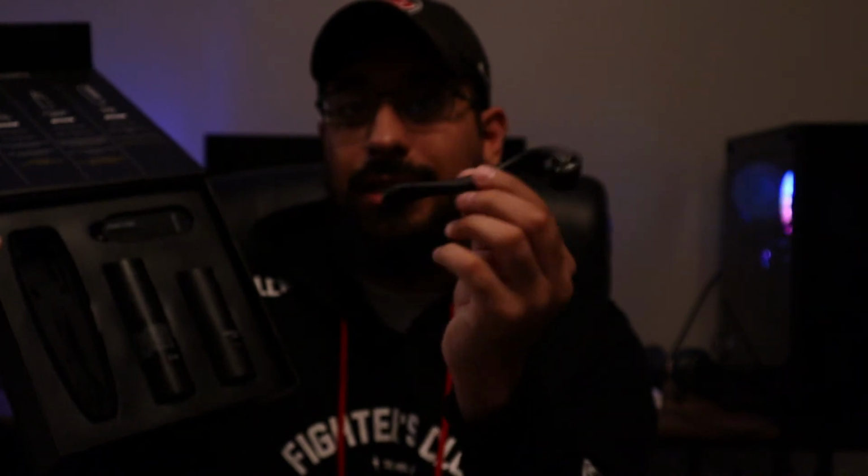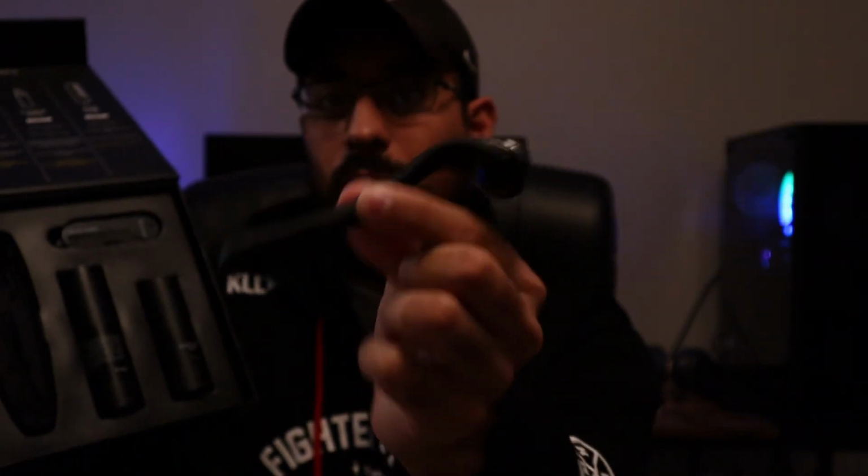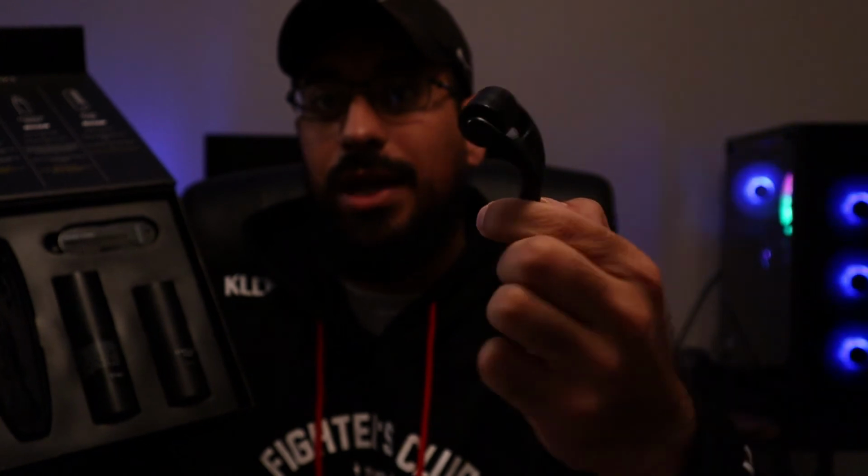Some people say it doesn't work. Some people say it works. I'm going to tell you right now, it works. So when you open your kit, it's going to look like this. It's basically going to have your roller, activation serum, sanitizer, beard comb, metal beard comb. When you take the little cap off of it, you're going to see the roller inside. Like I said, it's just a little handle with little fine needles at the end.